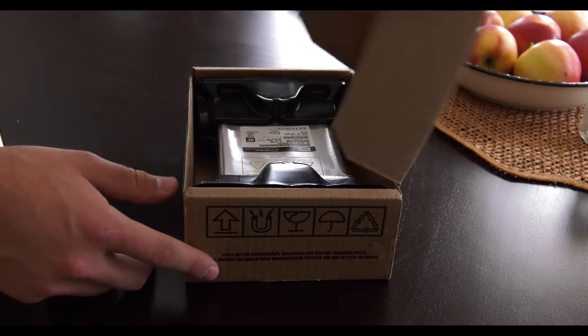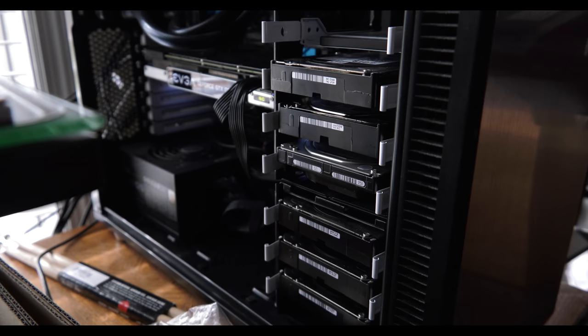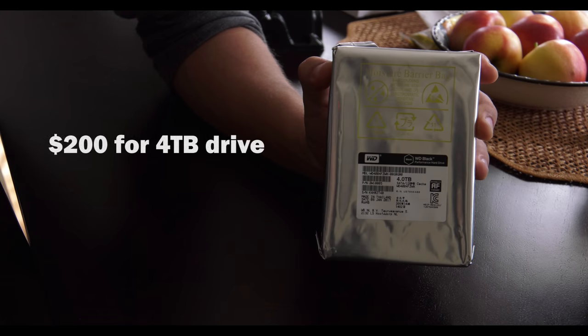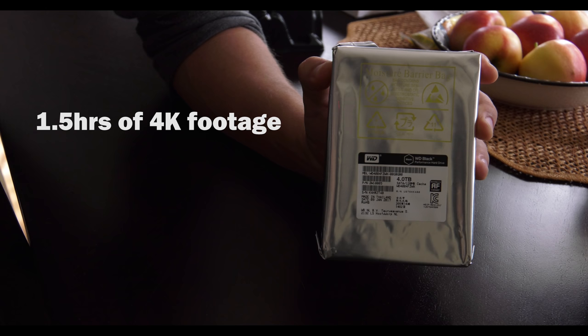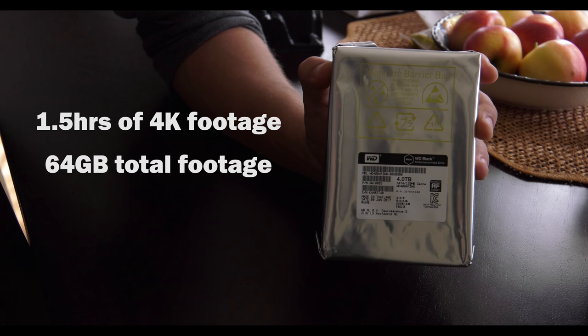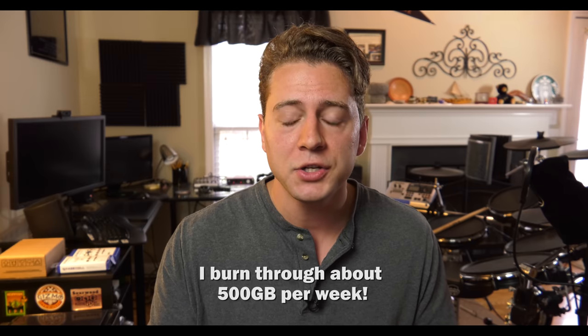It also takes money just to store your footage on a drive. You may be buying a hard drive, and when you fill it up you gotta buy another one. If I were to spend $200 on a 4-terabyte Western Digital Black hard drive, that's roughly $50 per terabyte or about 5 cents per gigabyte. A project shot in 4k resulting in an hour and a half of footage — about 64 gigabytes — is gonna cost about $3.20 to store indefinitely. Any videographer worth his salt will also back that up onto another hard drive, so multiply by 2 and you get $6.40. If you're shooting frequently or uploading to YouTube regularly, that can add up.